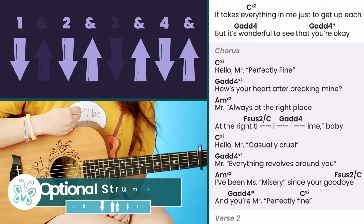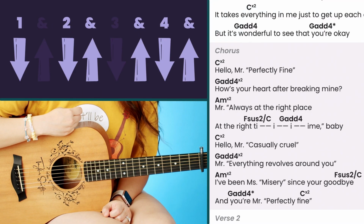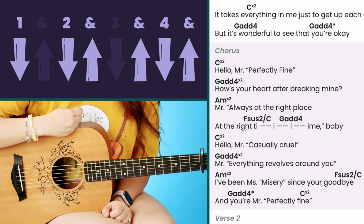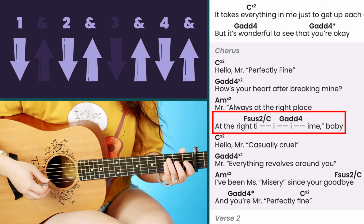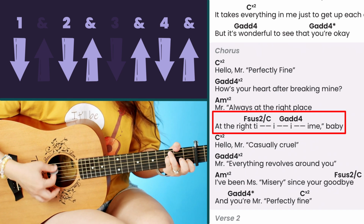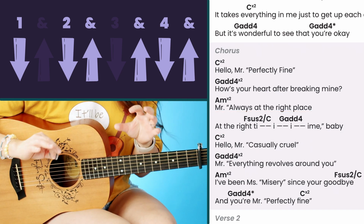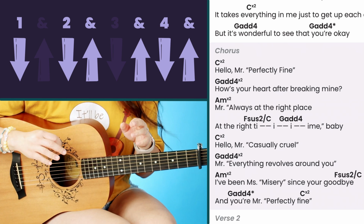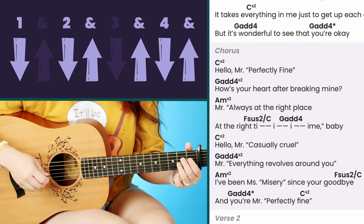Now really quick, there is one thing I wanted to suggest as an option to you guys. This entire part is totally optional, but I do think it sounds really fun. In the chorus, wherever we go "at the right time, baby," we're going from our F to our G. Something I like to do there is experiment with my strumming rhythm, and I like to mimic the guitar part to the vocal part.